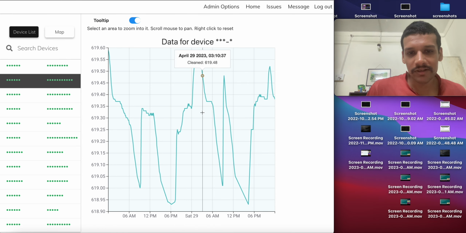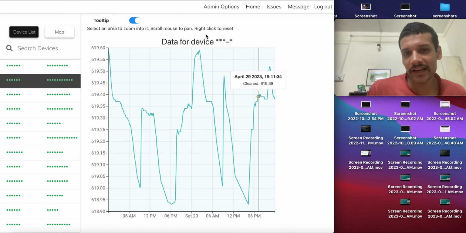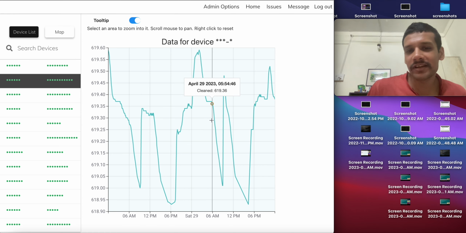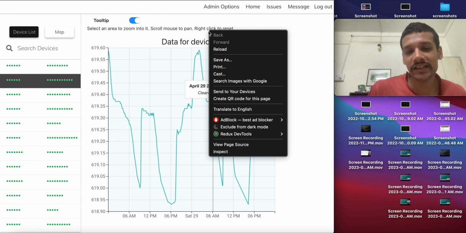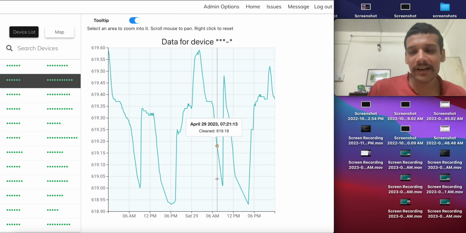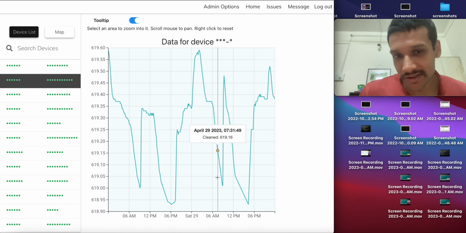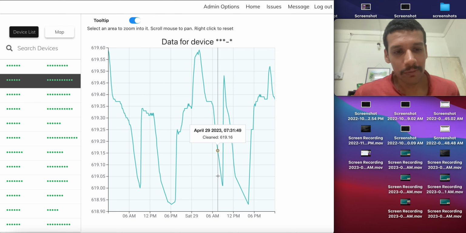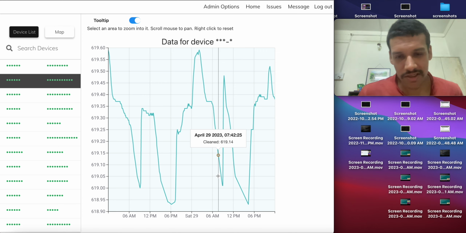And yes, right clicking to reset is pretty interesting, because usually when you right click anything else, you open this menu, but we have added quite a few mouse event listeners on this graph. So yes, I was excited to show this to you. I hope you enjoyed looking at this. Thank you.